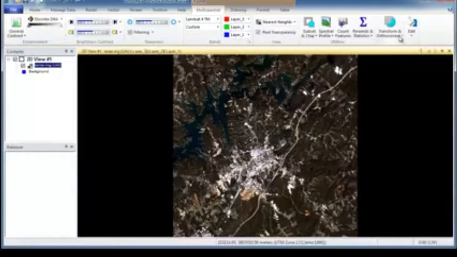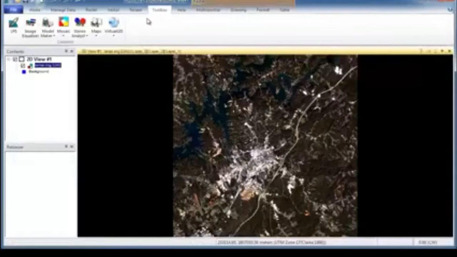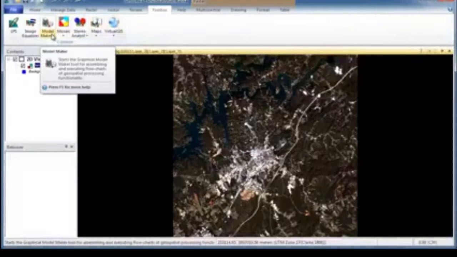You can also orthocorrect. You can do orthorectifying of imagery in here, radiometric correction as well. So any of the pre-processing side of the imagery you can do within here. You also have a toolbox in here where you can go into this little model maker, which is a lot like ArcMap and its model maker, and you can design a model, which is kind of like a batch processing method for something to process.